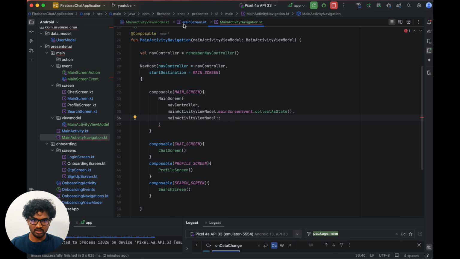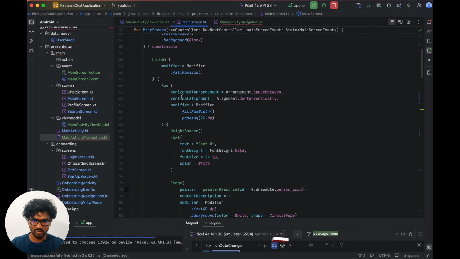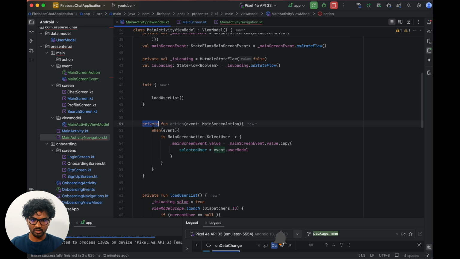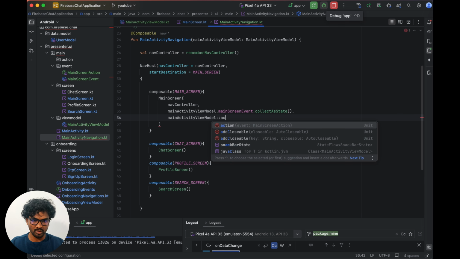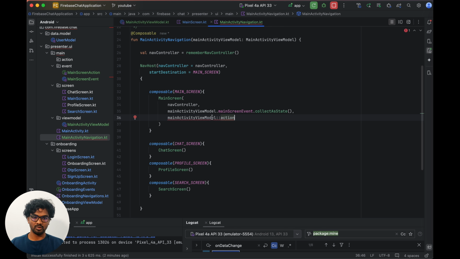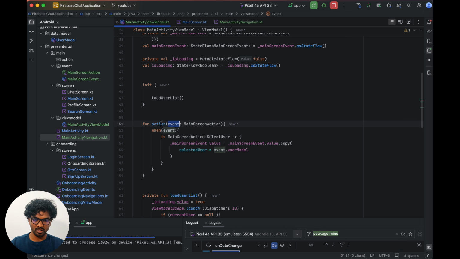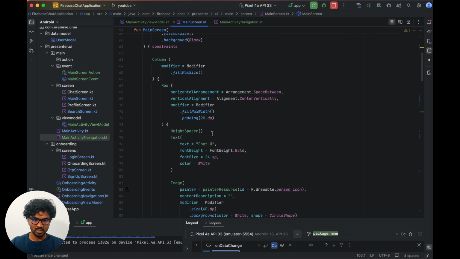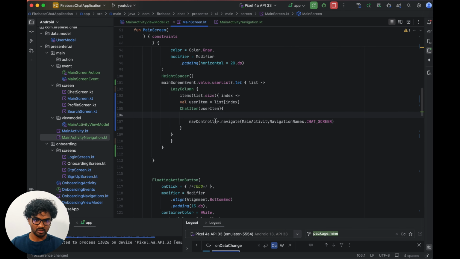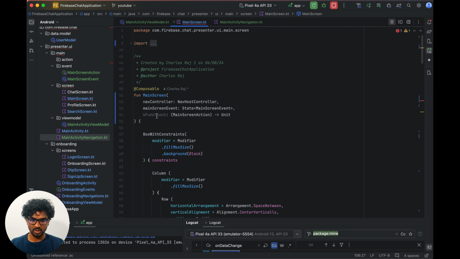View model dot action is a private one or what? Okay, very bad. Private is not allowed. Action. Okay, yeah, this is the action. So I'm going to add screen. Okay, cool, that is fine. So the event is ready. From this main screen, whenever I am clicking here, the name needs to be action.